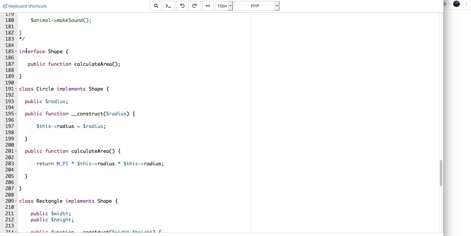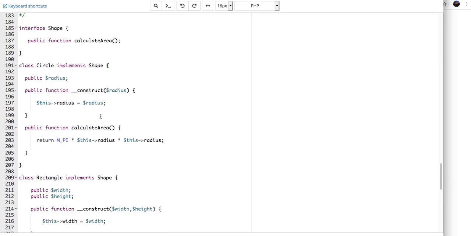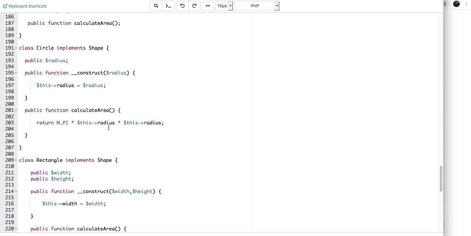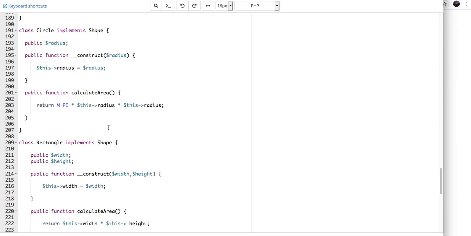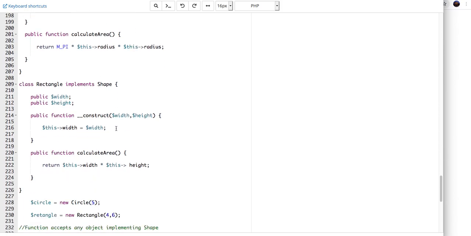Okay, the interface is the shape. It's going to use this, right? Now you're going to do circle to implement the shape, right? Okay, so that will be the calculator inside circle. Basically, that's what that is. Then you create an area called Babadu. Actually, I'll explain that in a second.